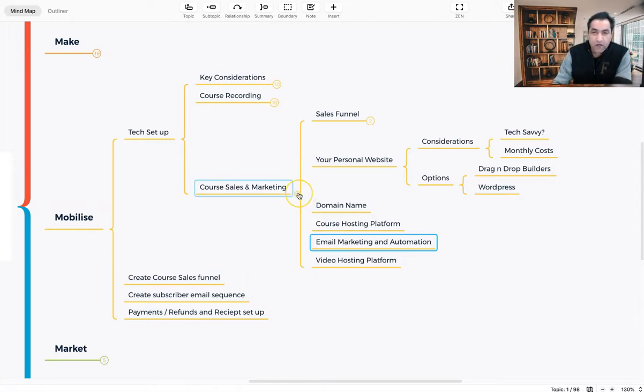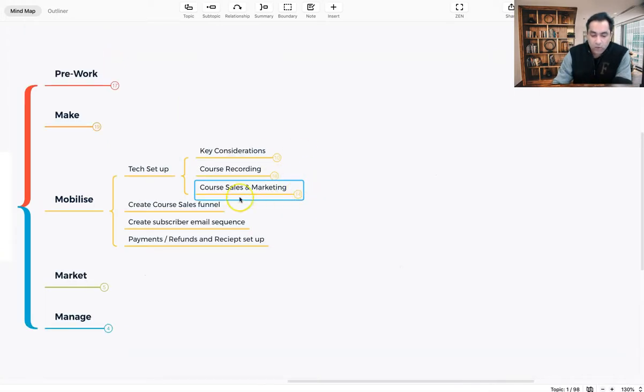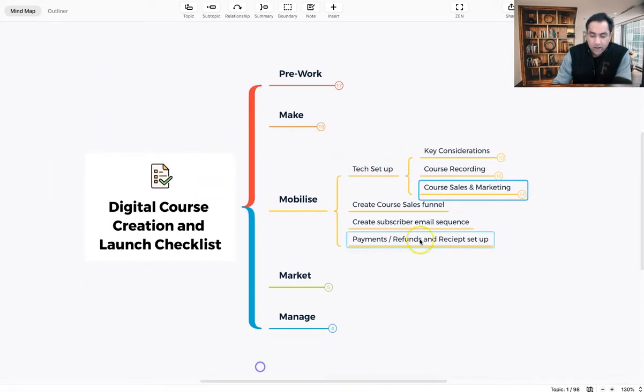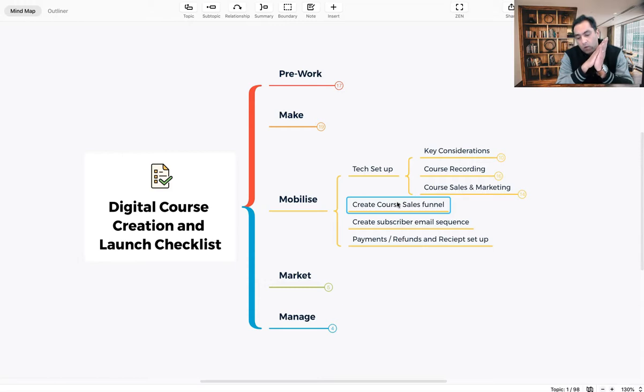As part of the Digital Coaching Accelerator, I've given you my recommendation. But again, once you've done your core sales and marketing and you understand the key things, you create the course funnel. Now that you understand the technology setup and you've got your technology going, you need to create your sales funnel. That is the most important part. You need to have the messaging right in your sales funnel so that you can attract the cold audience who are coming in looking at your sales page. It should have compelling copy.